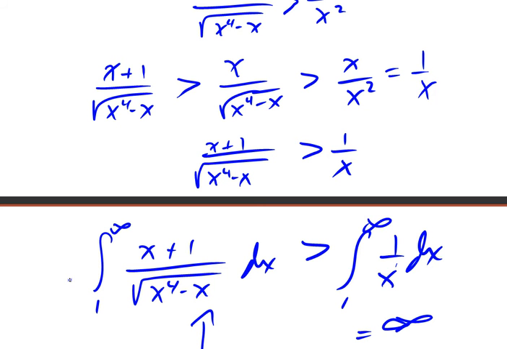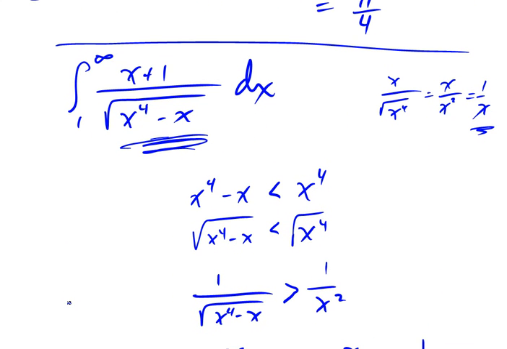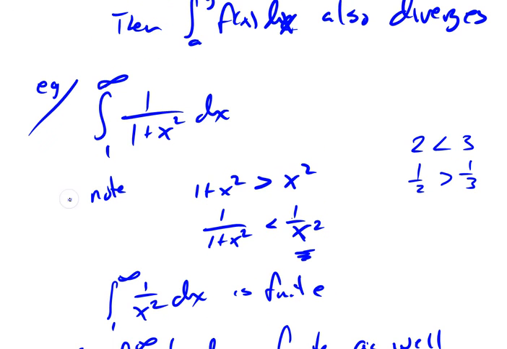Sometimes you've got a lot of options. Generally, I try to figure out, like I did here, what's the basic flavor of this thing? As x is getting really big, this thing is behaving like 1 over x. And I know that the integral of 1 over x diverges as you head towards infinity. So I'm expecting this to diverge. On the previous example, this was 1 over x squared plus 1. As x is headed to infinity, this is looking like 1 over x squared, and that one I've already seen. 1 over x squared is good.